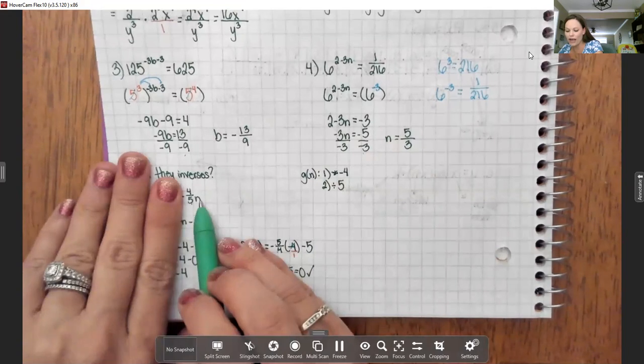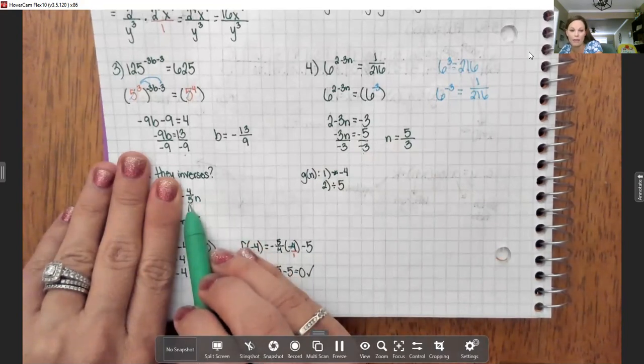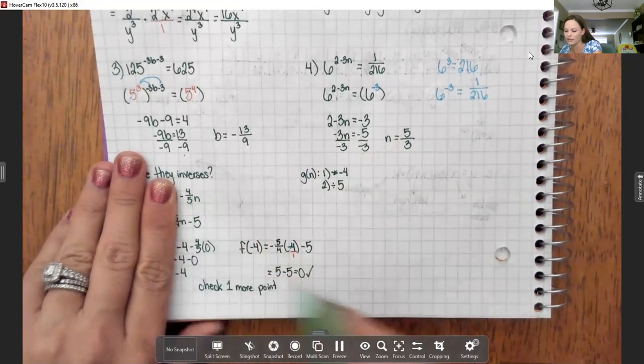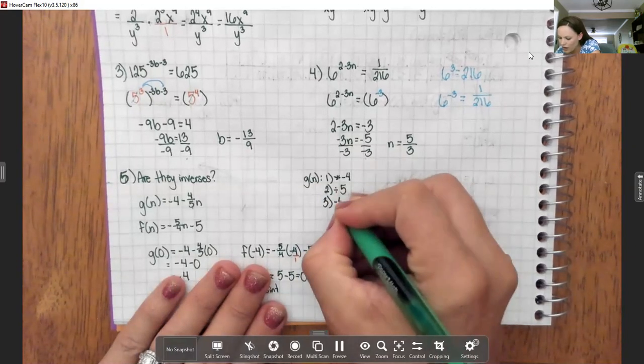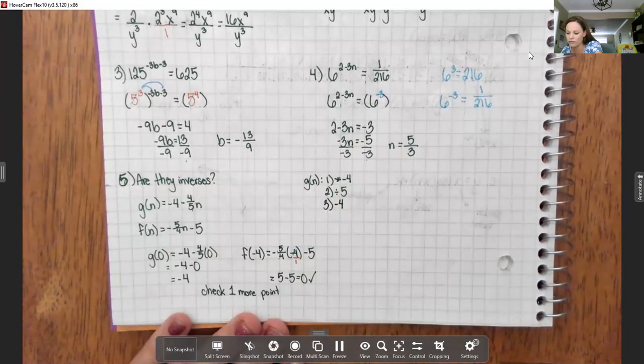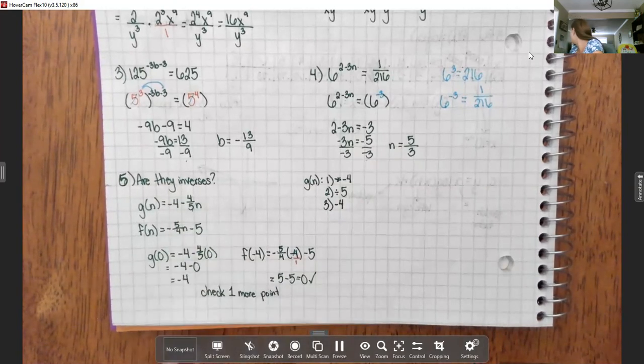Again, if I told you n was 7 and you didn't have your calculator, you would do 4 times 7, and then you would divide that by 5, or -4 times 7. And then your third step would be to subtract that 4 that's out in front. We know that -4 could also be at the end.